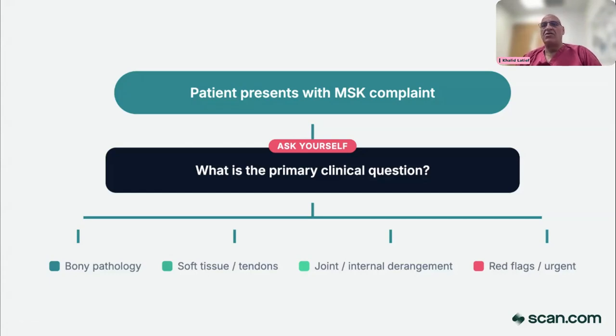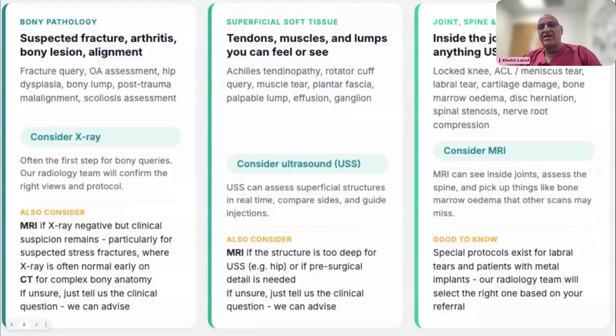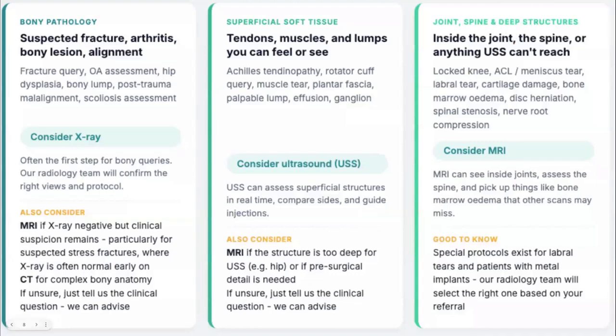If they've got neurology, then you need to do an MRI scan of their whole spine to look at where the injury might be. It will also show you the bony pathology, the contusions that you get with trauma. Definitely the MRI shows soft tissues, the tendons, and joint internal derangements as well. So it's what you want to know. What's the history? That's really the bottom line.